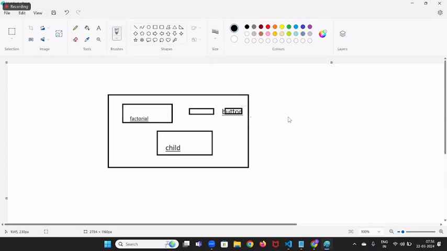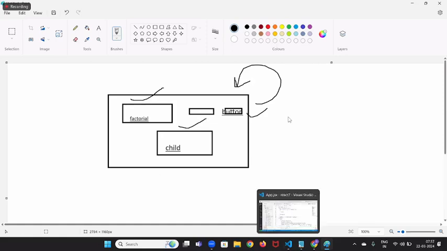So, sir, whenever you click on this button, the whole component will get re-rendered. Whenever the component is getting re-rendered, automatically this factorial function will be re-run and this child component also will be re-rendered. Right or not? If a parent component's state is changed, automatically child components will get re-rendered. But has the child component changed anything? No, right? So even though the child component is not having any change, it is still re-rendering.